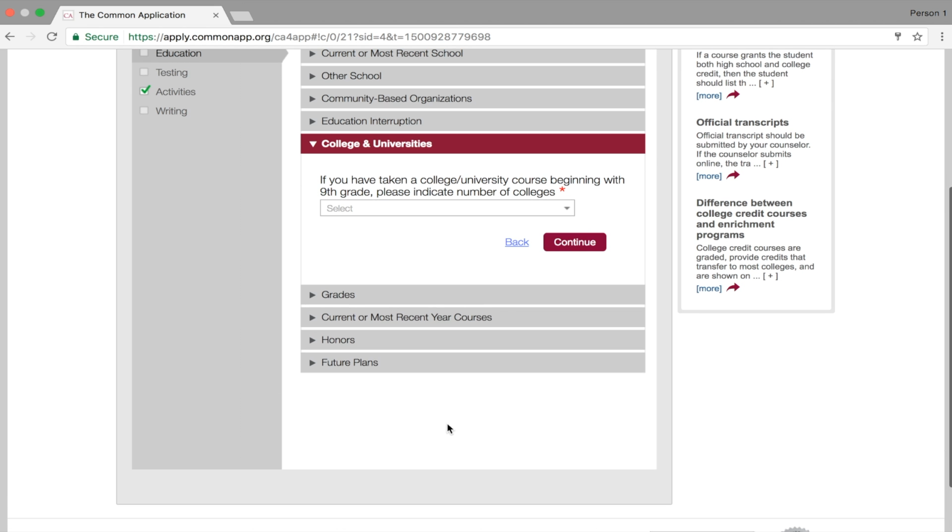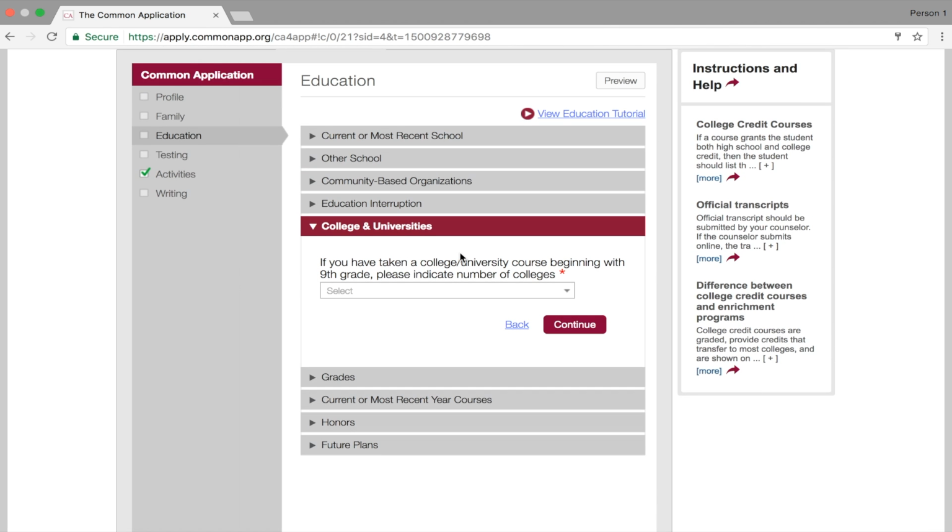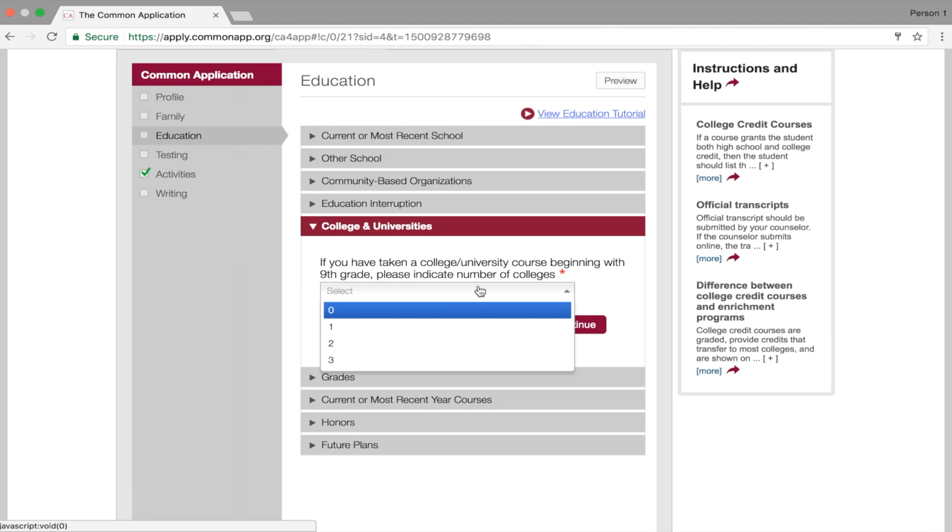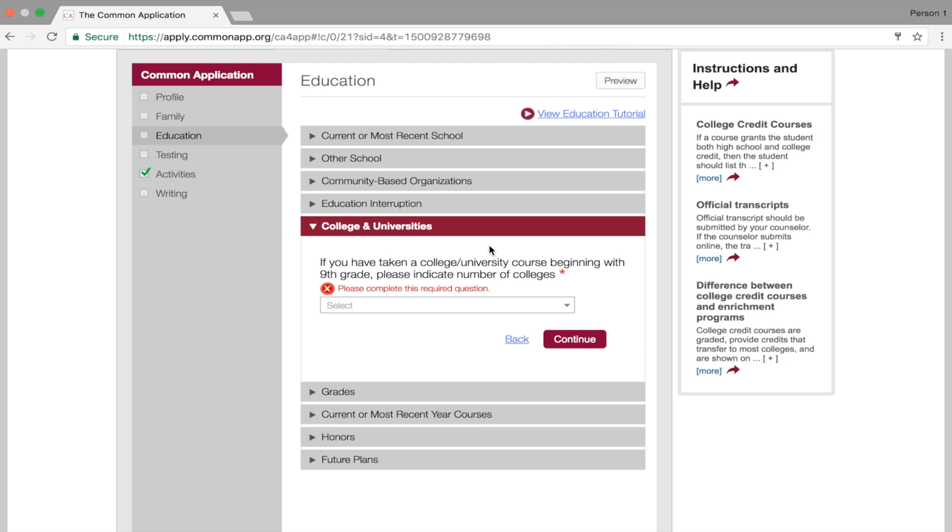Okay, I was very confused with this part because at my high school we take classes that we get college credit for through a local university, so I was like, do I put that or not? But turns out you probably shouldn't unless you actually are enrolled only in that school and it's not a dual enrollment situation. So this would be more like if you've taken a college class over the summer, actually enrolled as a college student, not like the high school programs that offer college credit.